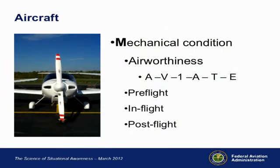In-flight: when you're flying airplanes you own or rent regularly, you know what to expect — they sound a certain way, the gauges read a certain way. What do you do if something is off? That's when you need to start paying attention to a lot of other things. There's never a good time to panic in an airplane; panic won't get you where you need to go. But if something doesn't look, feel, or sound quite right, start looking a little harder. That's part of the situational awareness we're talking about.